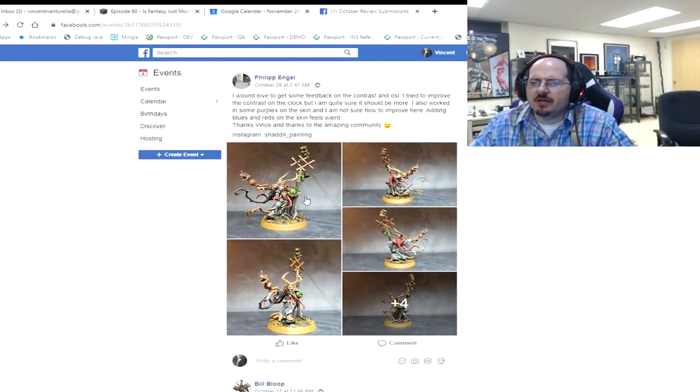All right, Philip. Love to get some feedback on the contrast and OSL. Tried to improve the contrast on the... I'm going to assume that means cloak, but I'm quite sure it should be more. Well, then it should be more.